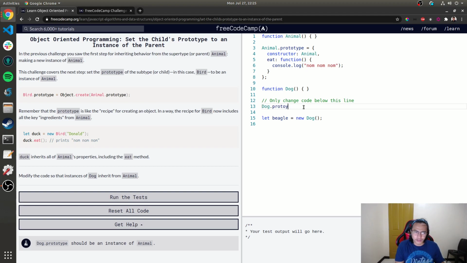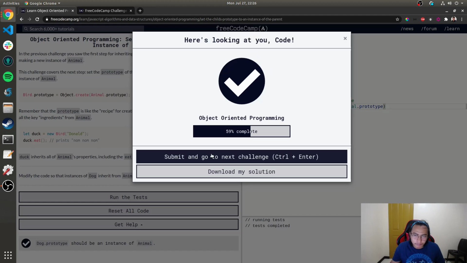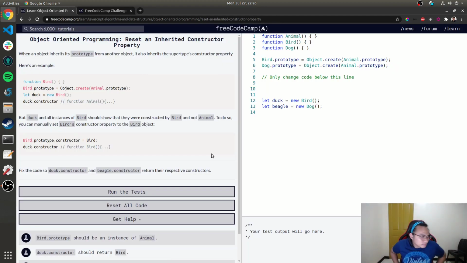Dog.prototype equals Object.create, Animal.prototype. Oh, it's so hot in here, man.